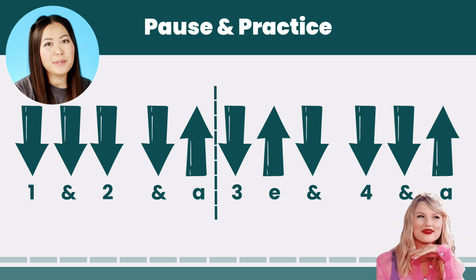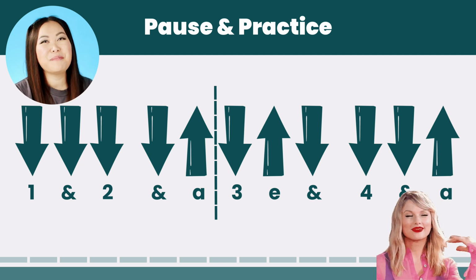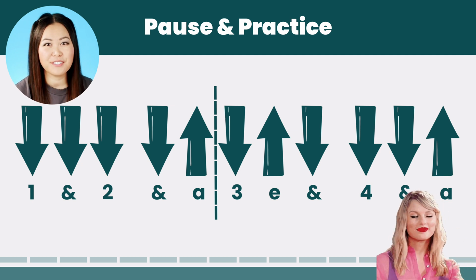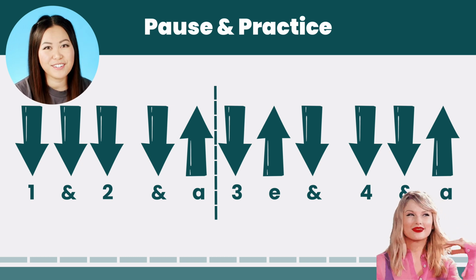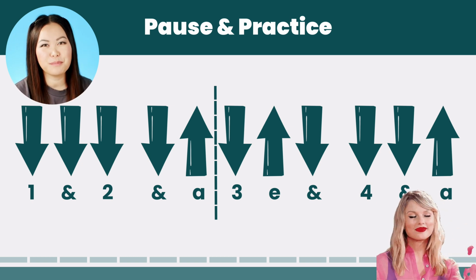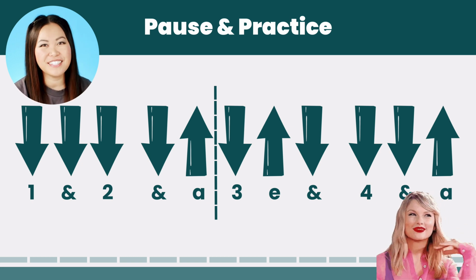If you are brand new to playing guitar, it can seem a little intimidating, especially at this speed, but I promise you, once you get that rhythm internalized and you can play it through muscle memory, you can apply it to so many of Taylor's songs. So just make sure to pause the video and work on it slowly, and then build your speed and your confidence up at the same time.